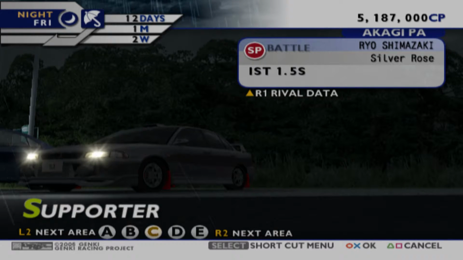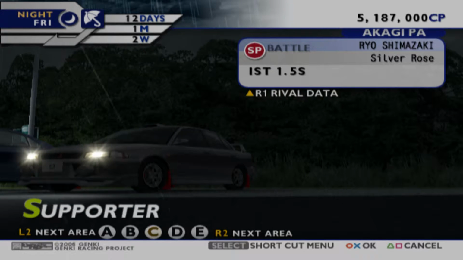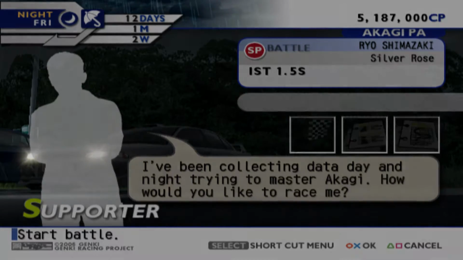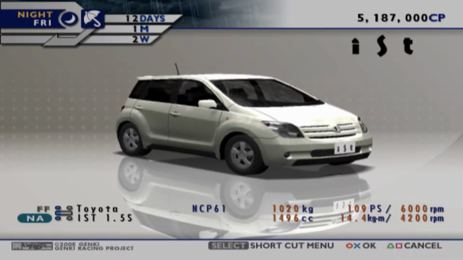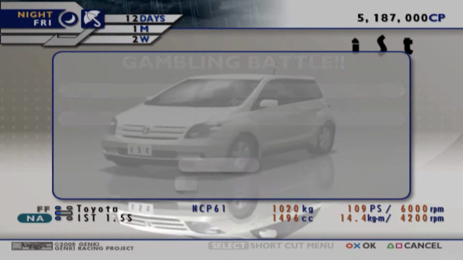And we have an Evo 3? Or is that the Evo 2? I actually don't know. No, actually, that's an Evo 1. It just says Evolution. That's it. So I'm guessing that's Evo 1. But SP battle, Silver Rose. He's actually betting a car. Really? Okay, a car I'm not going to use, so more than likely I'm selling that. But yeah, I'll accept that bet.